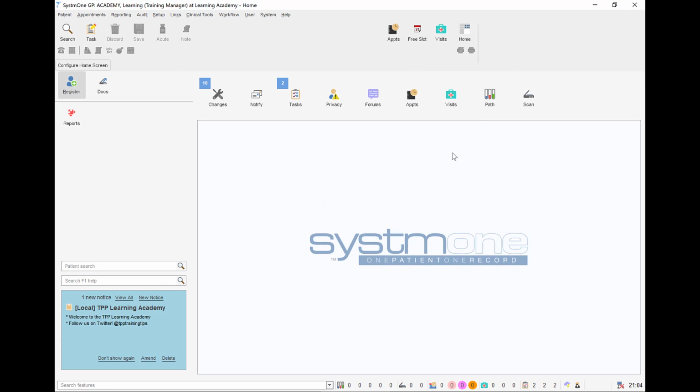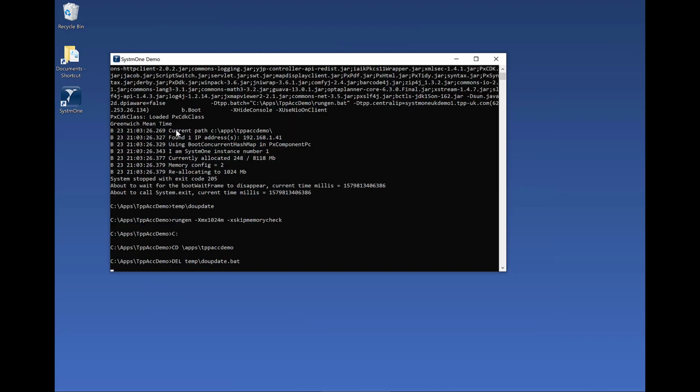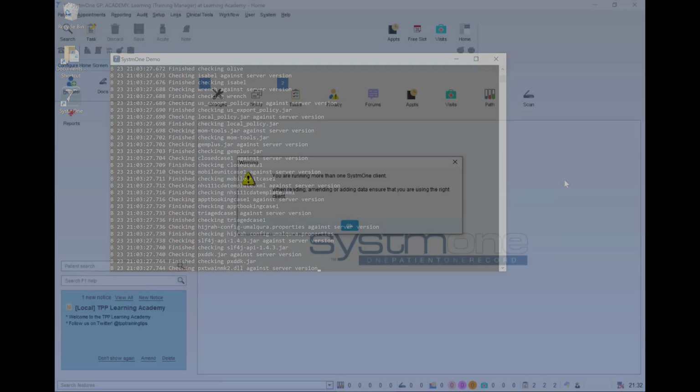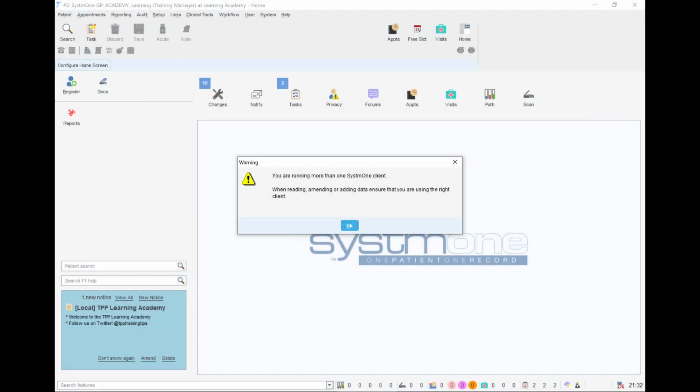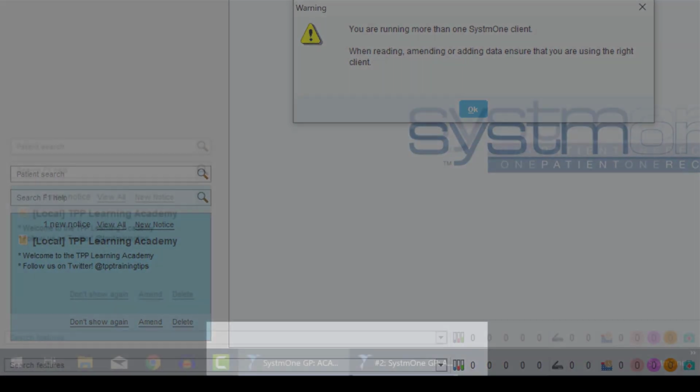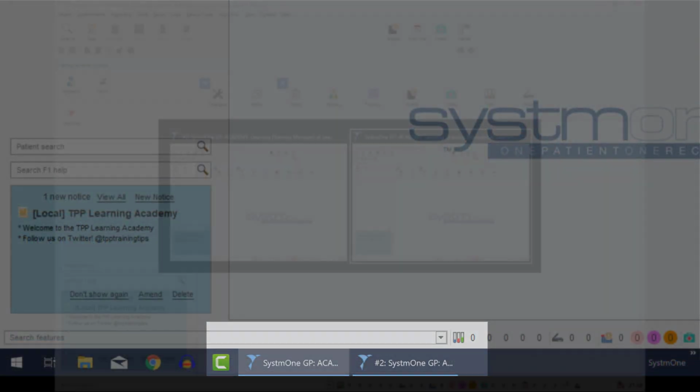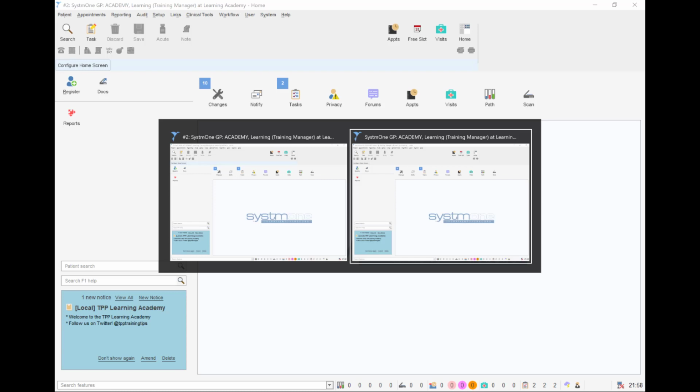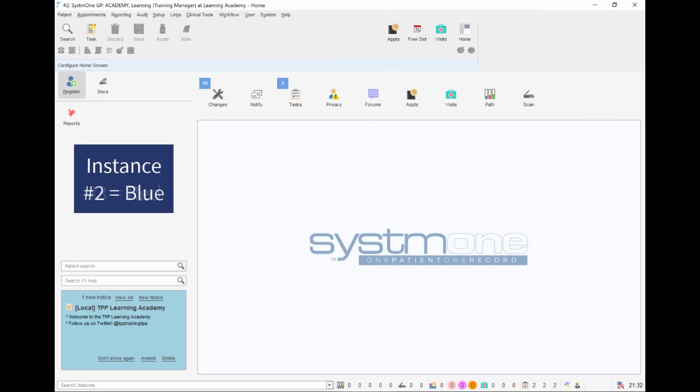SystmOne can also be restored down, minimised and maximised using the icons up in the top right. It is also possible to run multiple instances of SystmOne if required, and providing the organisation has configured the system to allow this. To do this, simply return to your desktop and run SystmOne again. Once you have logged in, you will be able to switch between the different instances using your Windows toolbar or the Alt and Tab buttons on your keyboard. The banner at the top will also change colour depending on which instance it is. You can open up to 4 instances of SystmOne at once if required.